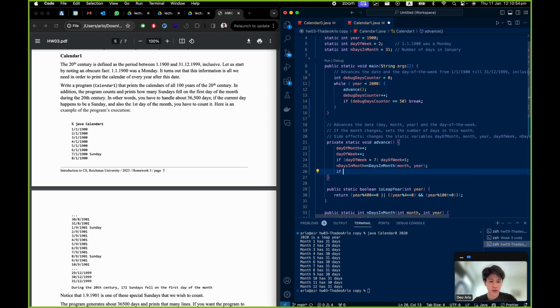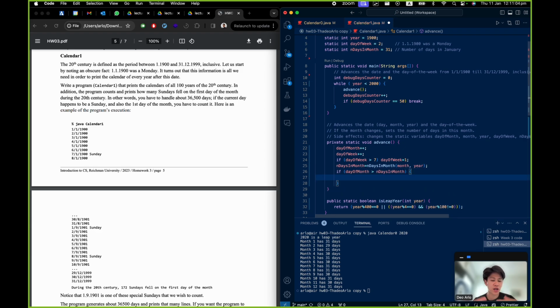Then, if the day of the month is already greater than the number of days in the month, meaning we have finished the month, okay, we have finished counting through all the days of the month, either at 30, 28, 29, or 31, right? We can reset it back. So day of the month becomes 1.